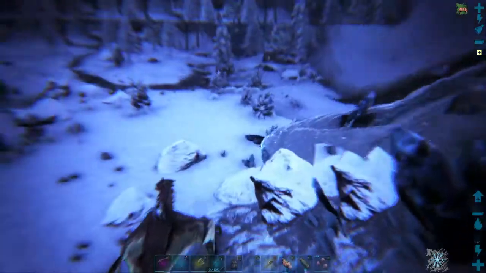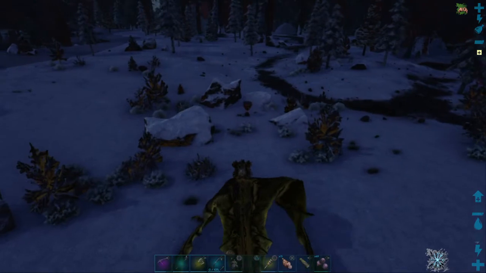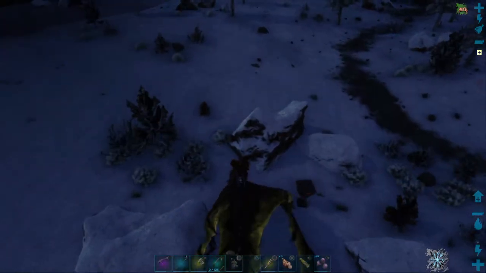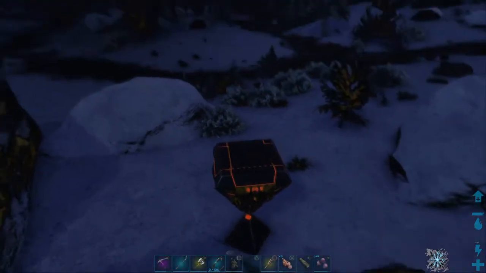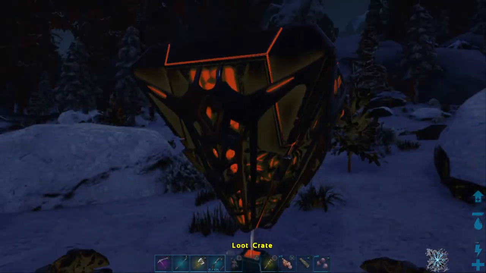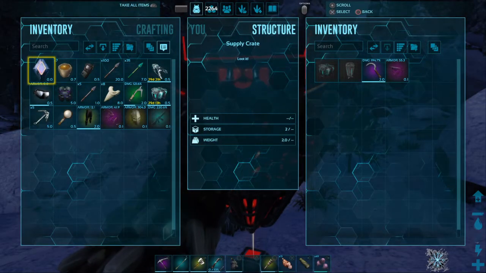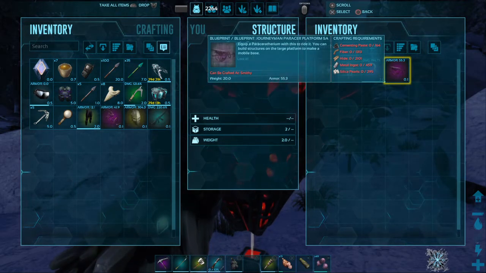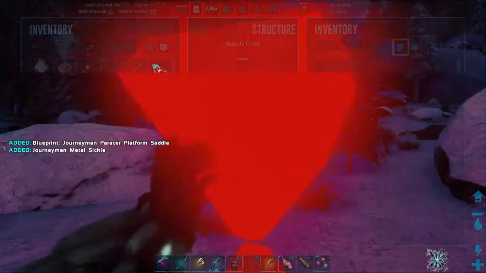But anyway, I'm going to go back around and hit all these. Yep, look there right behind me. That loot crate is already respawned and it's red this time, so it might even be better. Actually, I doubt it could be better than a Quetzal saddle and a 300 flak armor helmet. But let's see what we get this time. This one's respawned the second time for us. We got a journeyman scythe and, what is that? Is that a Bronto? No, that is a Pacer platform saddle blueprint, journeyman.